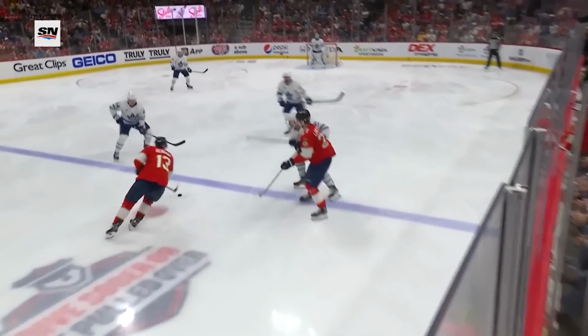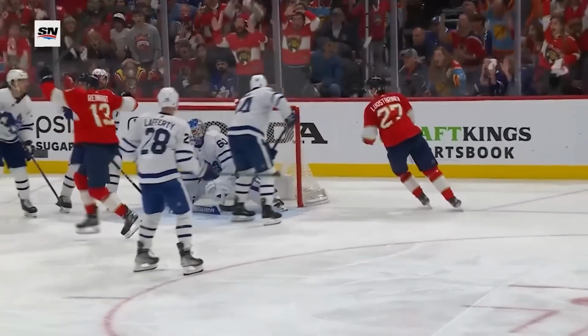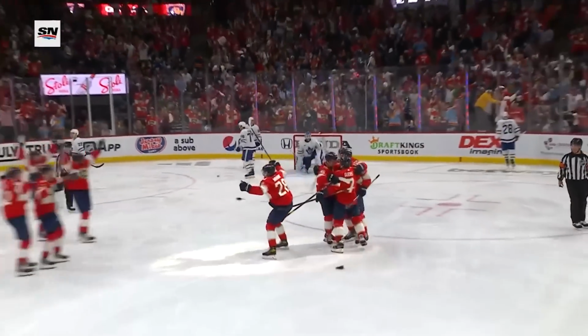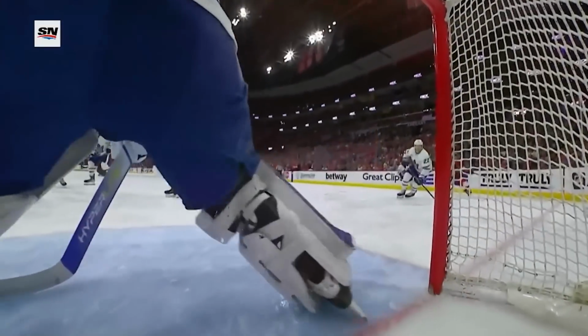Takes himself some time. You got 3 Maple Leafs that he's able to sift his way through. Then a bounce pass, a little wrap around, and look at Wall. He did not see where that puck went quickly. Reinhart, to his credit, pulled that one off the board so quickly and came right around and got the five-hole. There's Lundell with the pass along the dasher. A quick retrieval by Reinhart. But Reinhart had a 1-against-3 outside the line, and he was able to make his way through, and then there's the game winner. That sends the Florida Panthers one victory away from the 3rd round.